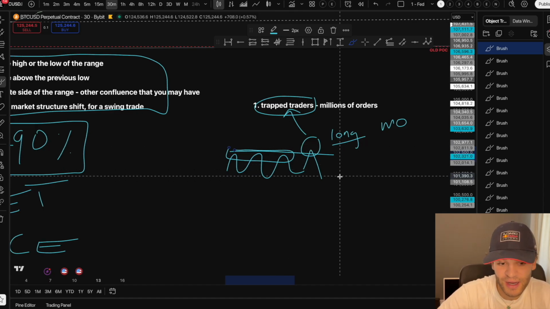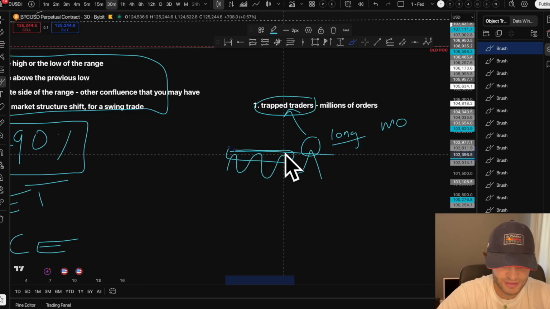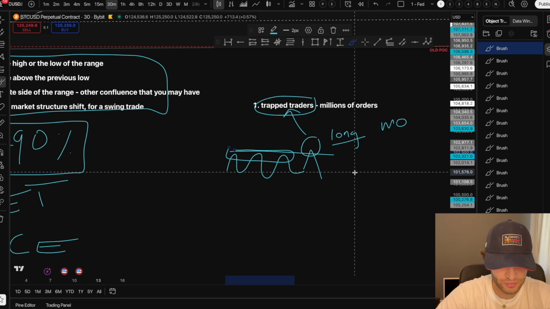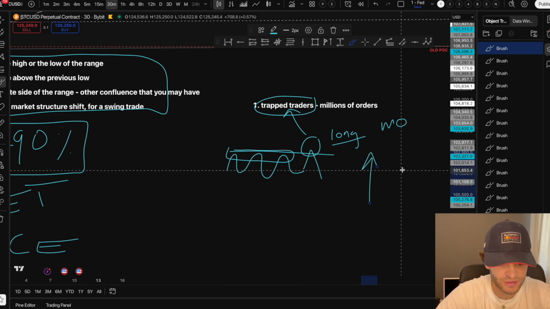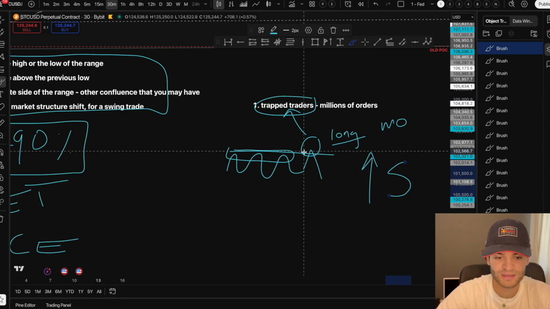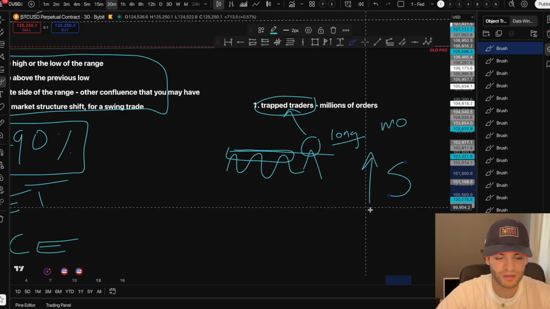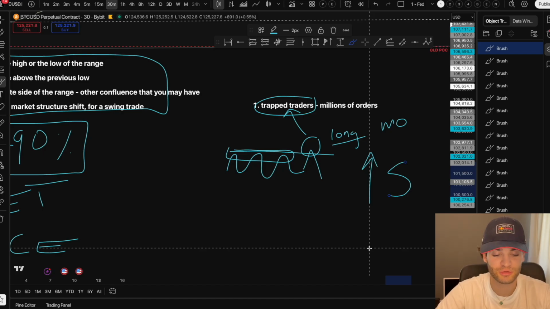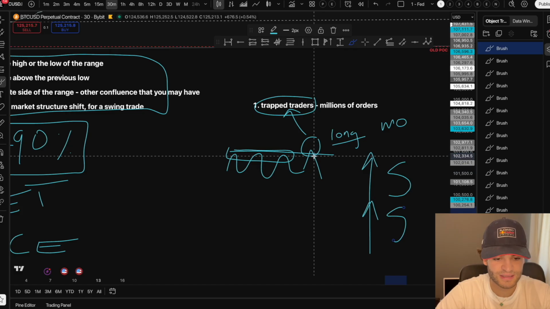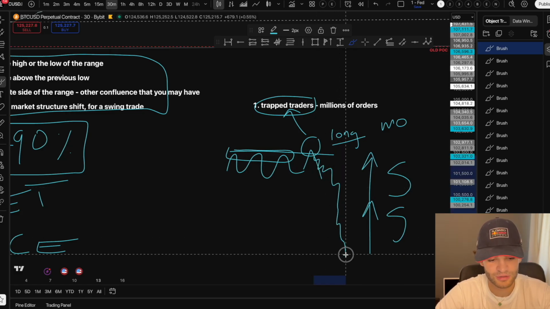And so the reason why it's a perfect mixture is because all the people that got stopped out and wanted to go short now need to re-enter their market, which will increase the short trades that we see as price falls. Then all these trap traders, they're long, expecting price continuation. And remember, the stop loss of these trap traders who went long is more sell market orders, which means you have even more sell pressure, and that makes the perfect scenario for price to keep on going down.